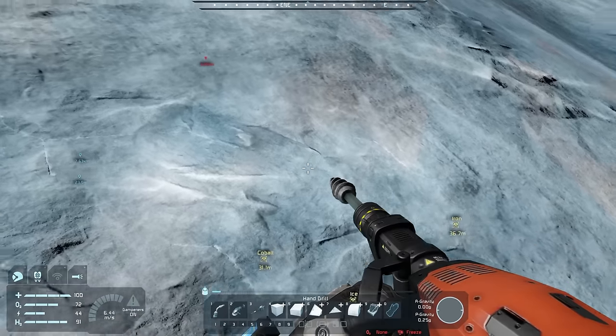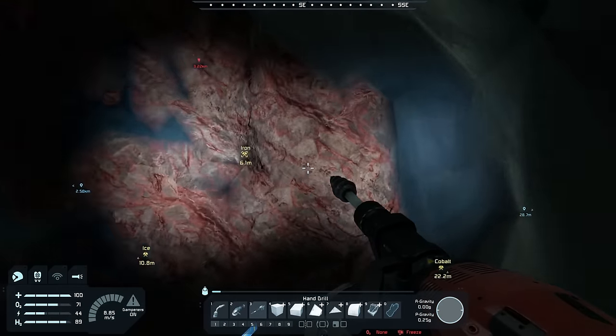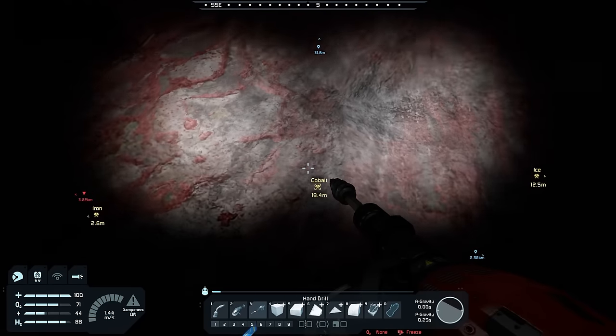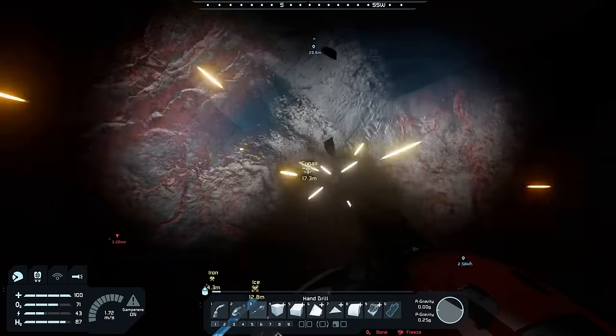So the cobalt is right there, but I remember seeing it down next to the iron. So I think I'm gonna head down here and I'm gonna make myself a little tunnel over to the cobalt. So let's go ahead and grab some of that.